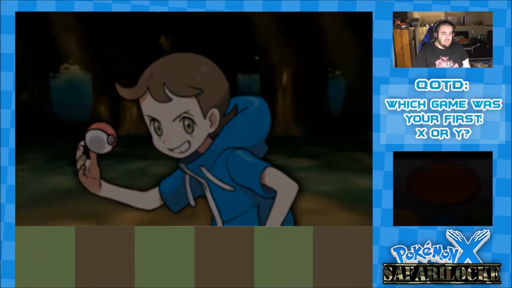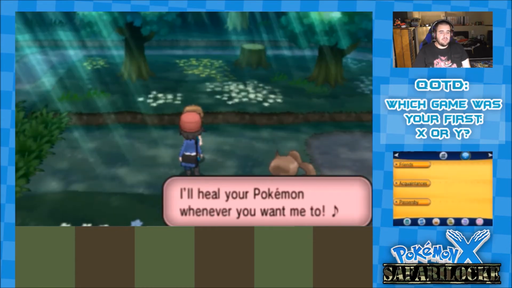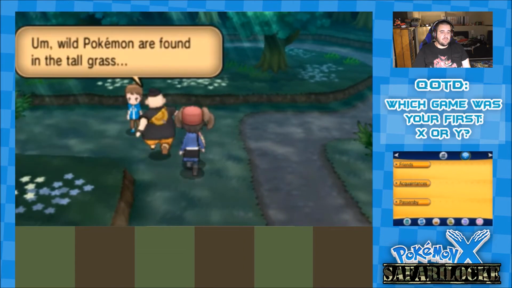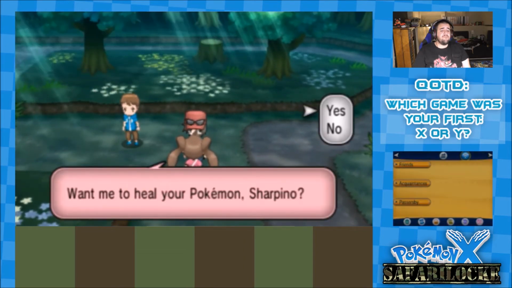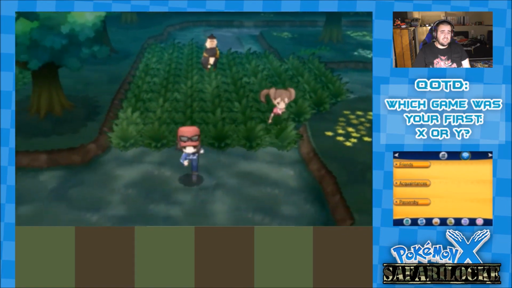Cheer up, Scatterbug. We'll get him next time. Yeah, with your powder moves, even though you have no powder. Hey, yeah, you said you want to heal my Pokemon? Hey. Don't screw with me, okay? You said you heal my Pokemon, and that's what I'm asking you to do. Now, fess up.